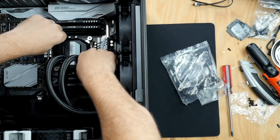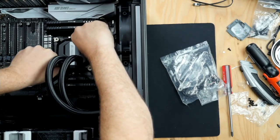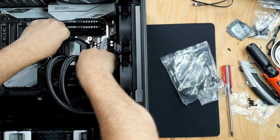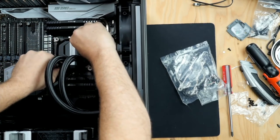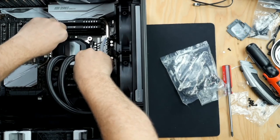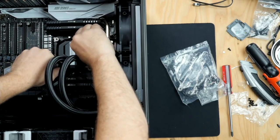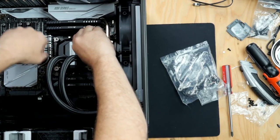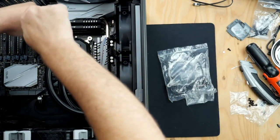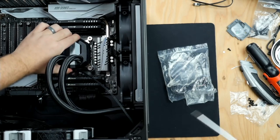All right, now we'll go standard CPU cooler installation, which is opposite corners. And I'm just tightening, since I can do both corners at the same time, since these are thumb screwable. A few turns on each side, and we want to get this down nice and snug to provide plenty of pressure between the copper plates on the CPU cooler and the CPU heat spreader itself. Give them all a final turn with the screwdriver. And that's nice and snug.